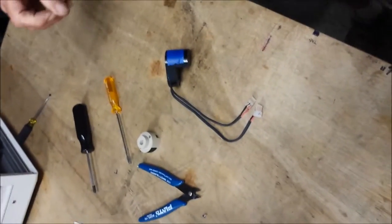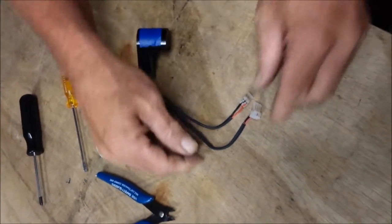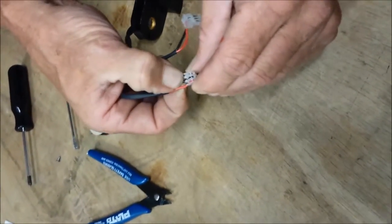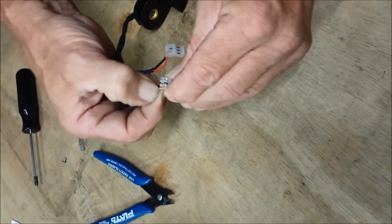Good morning, it's Bob again here at EZkem, continuing on with our check of the photodiode, and we're going to be checking the wires in the connectors here. After taking the covers off, we want to gently pull on each wire individually and make sure that it has a good connection there and nothing is loose, wiggling, or coming free.